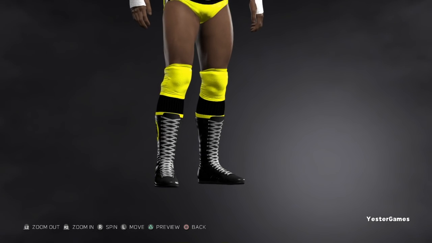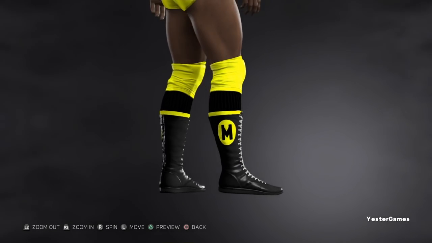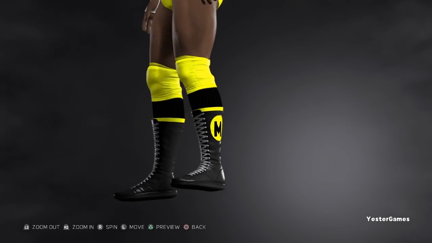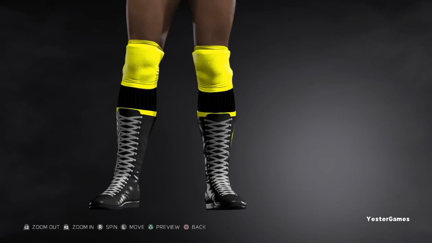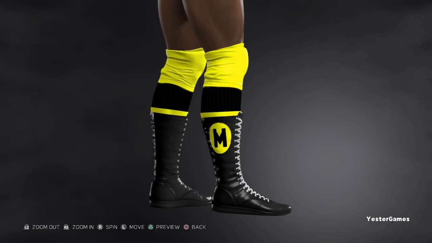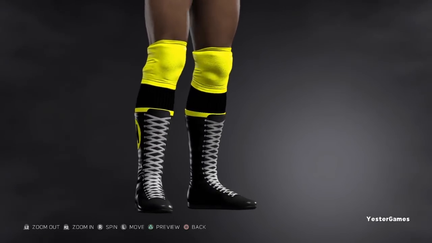So next we also have the knee pads and boot combo. I think these are really good. I really like it when the boots and the knee pads go together and kind of sync. They look really good together. This is one of those times. So we have these nice looking knee pads, and I'm not using socks, by the way. These are just the normal knee pads, and then the boots, of course.